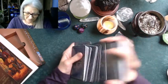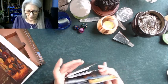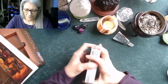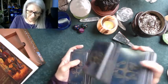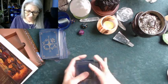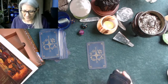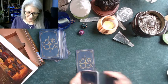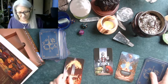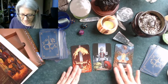Let's have a 3-card spread. And I'm asking, what do my viewers need to know right now? The ones that are coming to watch this video, what do they need to know? Come on. What message will help them today fulfill their highest purpose, be true to themselves, connect with spirit. Let's have 2 more. All right, let's just do 2 more off the top here. So we have the Ace of Swords and the Hierophant and Judgment.